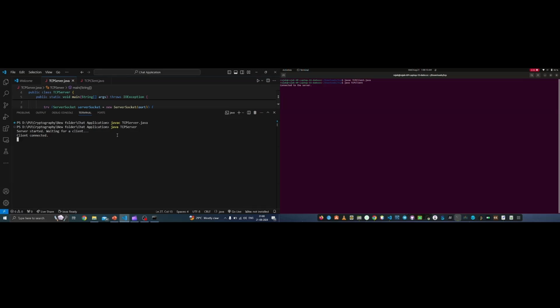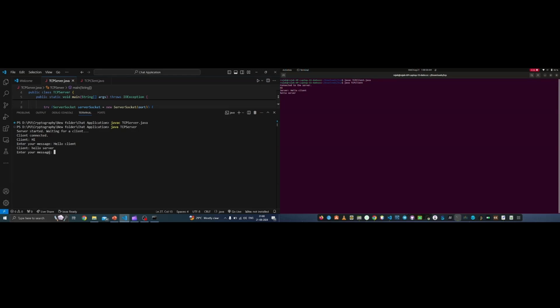So now I can send any message. If I send hi, we can see here on the server side we get the message hi. So we can send from client to server. Now we can send a message from server side to client side. So I can send hello client. You can see on the client side we got that the server sent a message hello client. So we can now send from here hello server. That's it. We received the message hello server.